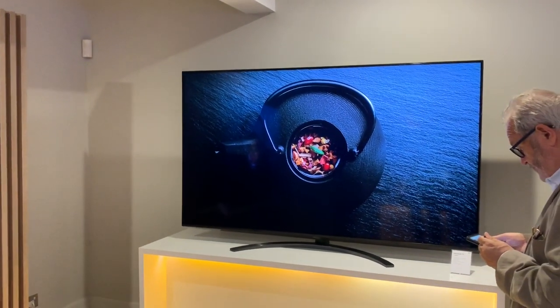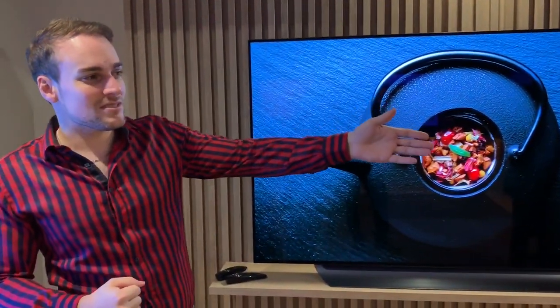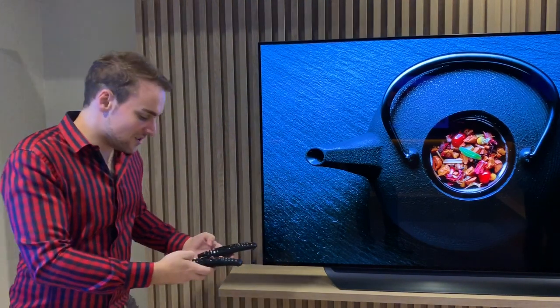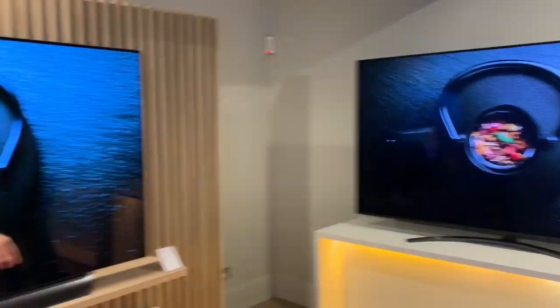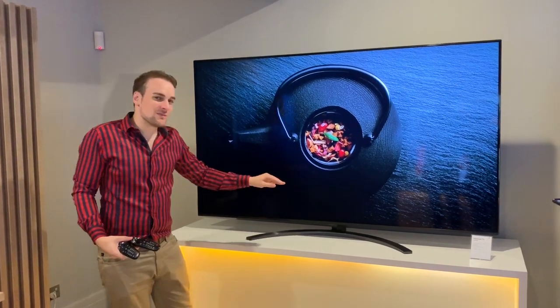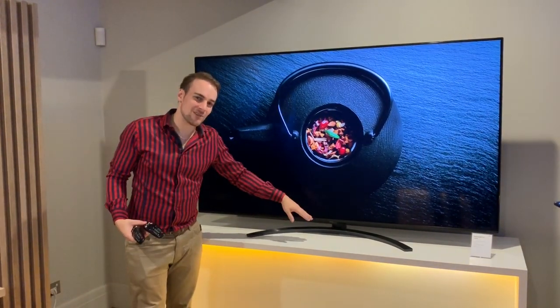Yes, you can. It diffuses those reflections, so it's less strain on your eyes, and of course gives you a deeper black as well. And that's what you can see. We just wanted to show that. It's like it's washing out over there. That's what you're still getting if you do get an OLED. With any LED backlit TV, it gets to a point where it's so near black that if you did turn on the backlight, it would take away the integrity of what it should be.